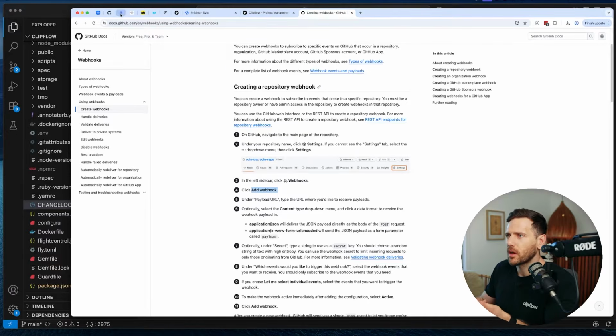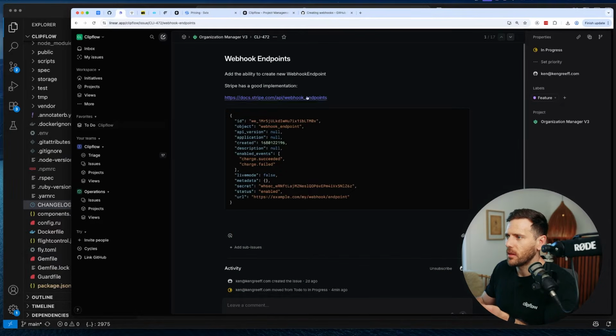I like looking at the Stripe one because I was wondering what is a good thing to name it. They call it a webhook endpoint, which actually makes a lot of sense, because I think the act of sending it is called the webhook. I've always just called them webhooks. But here we have a webhook endpoint. They have the option to set an API version, the date that it got created. So this is just the actual entity. And then what events are enabled.